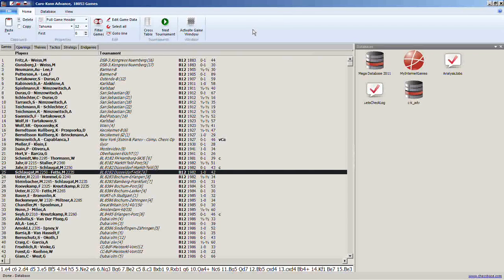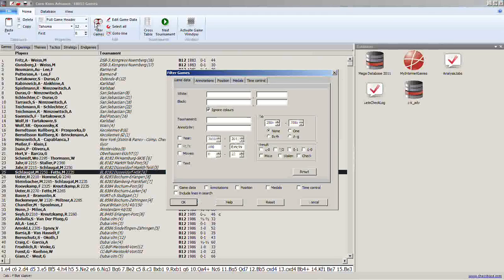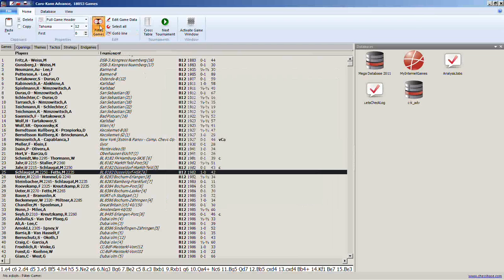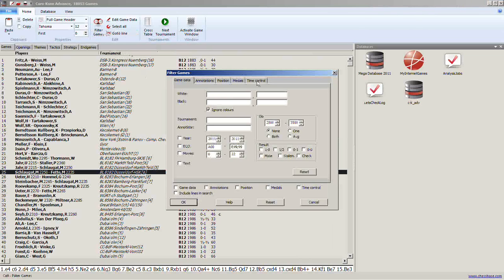So I was looking at a game from this database, and I want to show you first of all, when you go to filter games, you may not have noticed this, and it would not apply to this database. This would apply to a database of games that you have played against Fritz. Your games are automatically saved, as you're probably aware. If you go to that database and you select time control in the search mask, basically you go to filter games, which brings up the search mask, click time control.